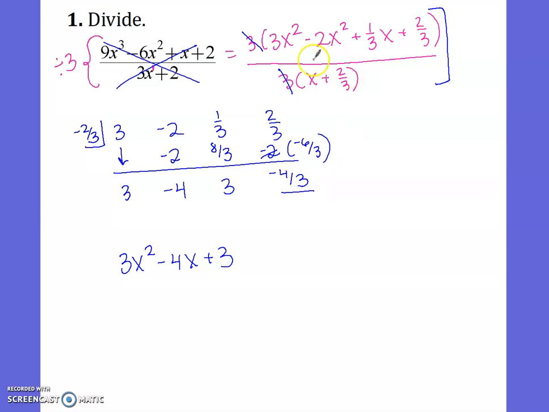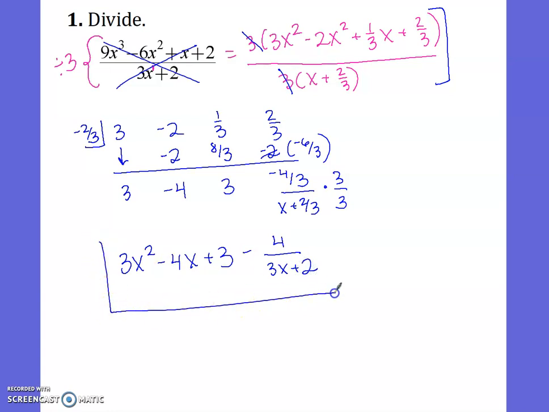Now the remainder, you always put it over what you divided by, which is this reduced one. Okay, we're not going back to the one with the coefficient. What we did synthetic division with were these two polynomials after we have divided by 3. Now for your remainder, you can't have fractions and fractions, so you're just going to multiply by that common denominator, and that'll give us plus a negative 4, or just minus 4, and then distribute that 3 back in, and that'll be 3x plus 2. And this right here is your answer.